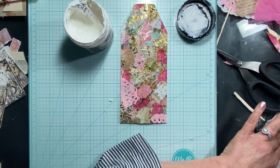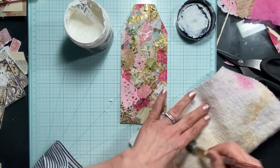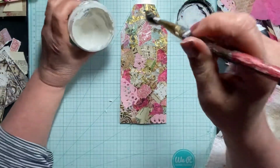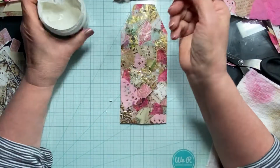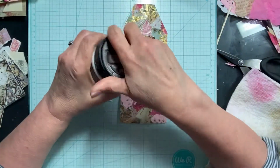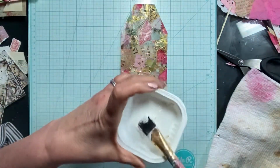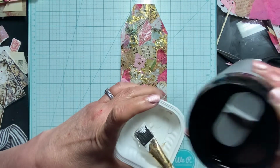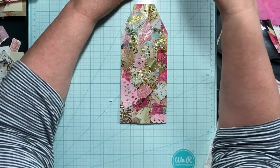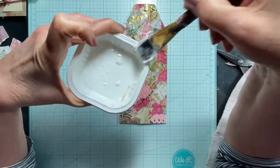I'm going to use my same brush. That's another thing, I put very little soap in that. This brush is so beat up, but I use it for that. I just take a little on my gesso. Like it's probably too much. You may want to water it down a little. I do a little because it tends to be really thick. Mix it up. And you can see I have very, very little in here.